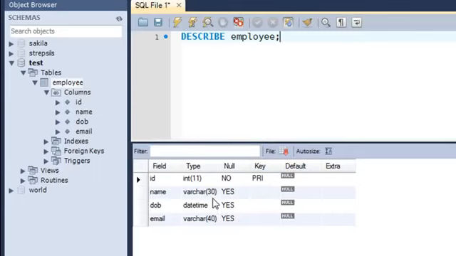So suppose I want to create another table, let's say I want to call it employee info, or EMP underscore info, something like that. And if I want that table to have just 2 columns, the ID column and the name column, and I don't want the DOB column or the email column to be in that table, then I can use the syntax that we just discussed in the PowerPoint to do that.